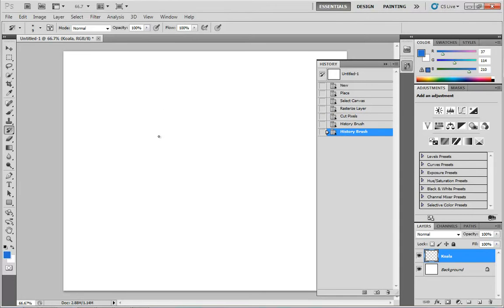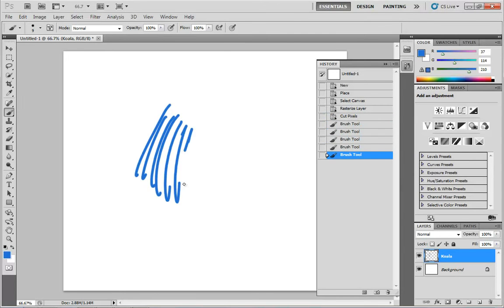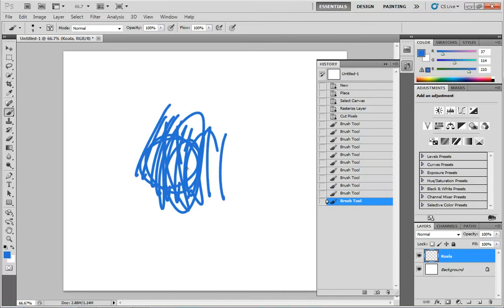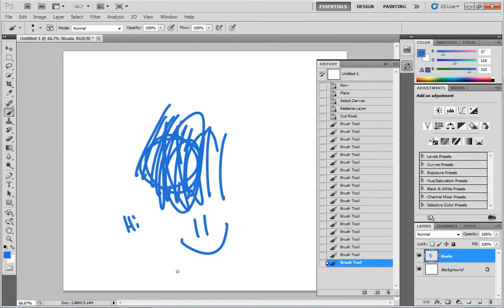I can start drawing, and I shouldn't be using a history brush. Let me step back through history with Control-Alt-Z a couple of times and just get the regular paintbrush out, and I can just start drawing like crazy. And we can do scribbles, and we can do a smiley, and we could say, you know, hi. We can do all kinds of things. But what I want to focus on specifically is painting with the history brush. And what the history brush allows you to do is to select a moment in history and paint that down.